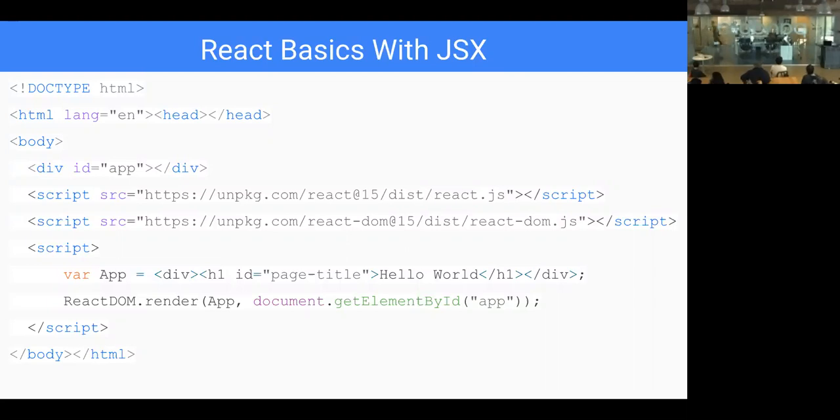And if you're an astute React developer here, you might notice that this code doesn't actually work because so far all we've got is React and React DOM. This won't actually work correctly because JavaScript doesn't know how to handle this yet. I'll get to how we handle that in a minute. But conceptually what we're doing is we're creating the same component using JSX just by writing essentially HTML in our JavaScript, and then doing the same thing, we're rendering that code given that ID.